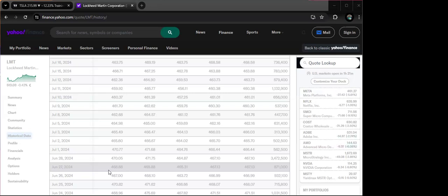It means on this particular day, this stock has the highest volume. Sometimes you can see inside there, you have a day or two when it has more volume, but the stock didn't go to a key level. But in the previous 10 days, I want to look at LMT on the 15th. On the 15th, we had, after this, volume 1.13. I hope you guys can see my screen.